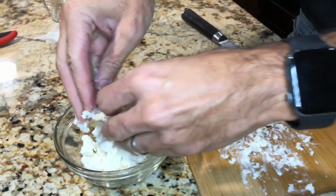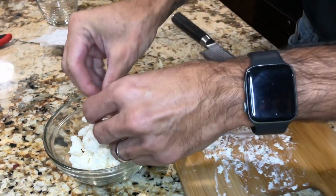And this is making a mess. Oh no, I made a mess.